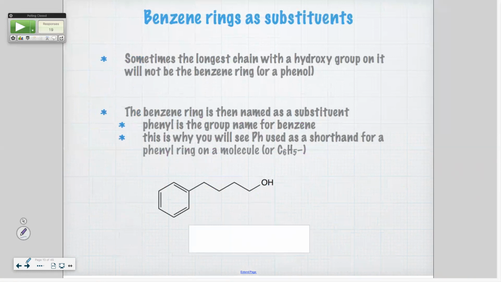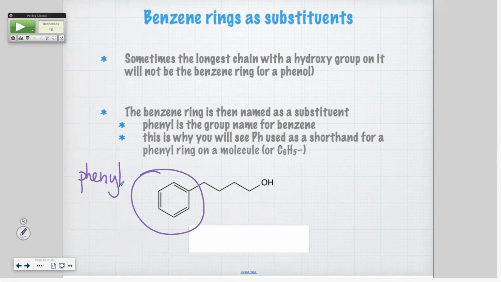You can use numbers for all of it. You don't have to use o, m and p, but you're going to see that we're going to talk that way, and I'm going to say we used para-chlorophenol. Okay. So now, sometimes benzene rings can be substituents. So the benzene ring here is a substituent on your chain. When it's a substituent, because this starts coming up in this chapter, it's called a phenyl ring. It's not called a benzyl ring. That's something else. Okay, it's called a phenyl ring.